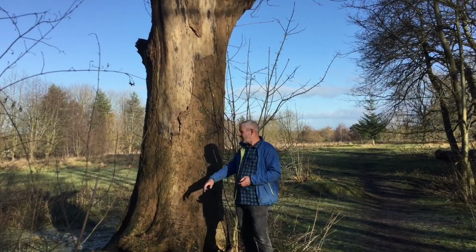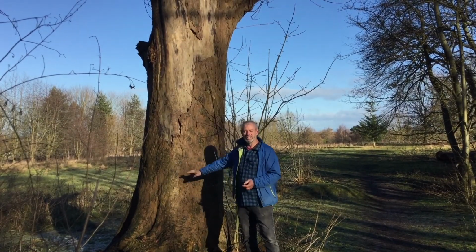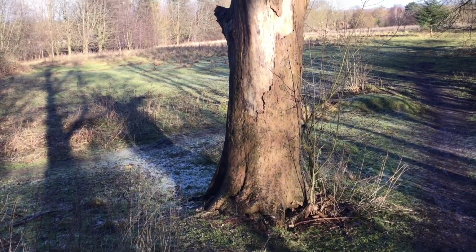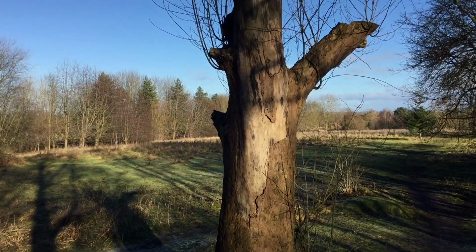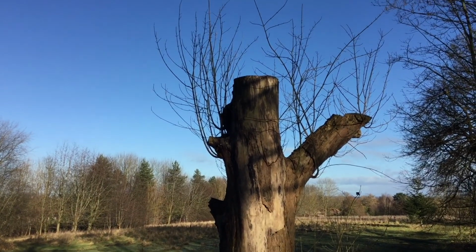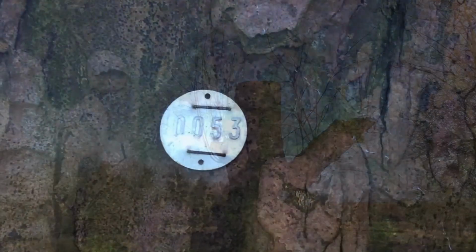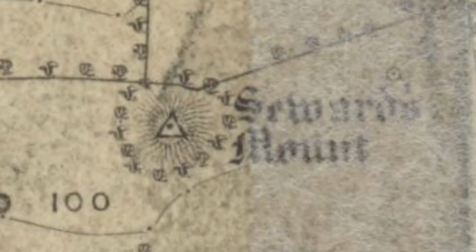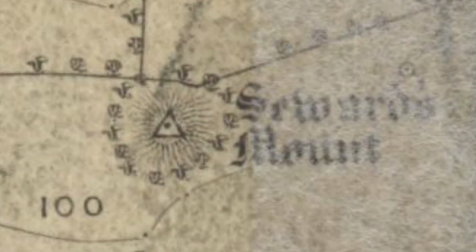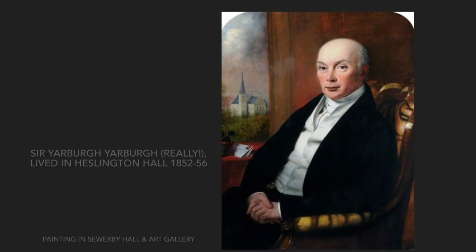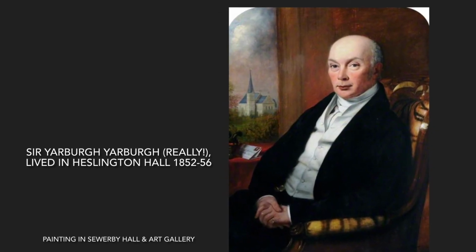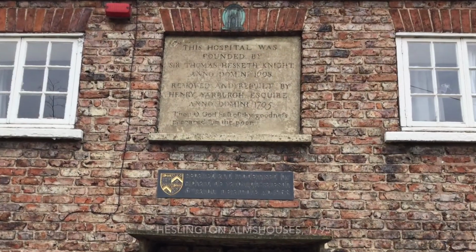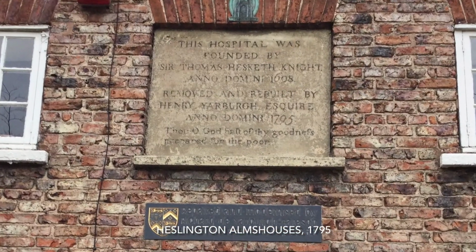Because around the time that that renaming took place, a ring of trees was planted right around the base of the mound. This is the only one that still survives, and this is what we call in this country a London plane tree, because they were planted there in great numbers, but actually it's an exotic import from North America, and they became very popular in this country around the end of the 18th century. We know that in the 19th century, successive heads of the Yarborough family took a keen antiquarian interest in the past, like many wealthy landowners of their time.